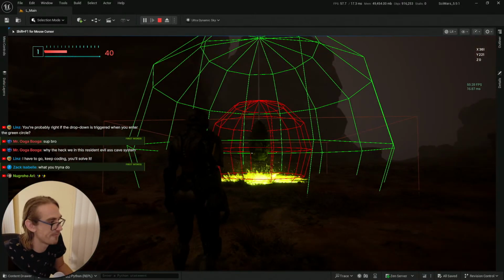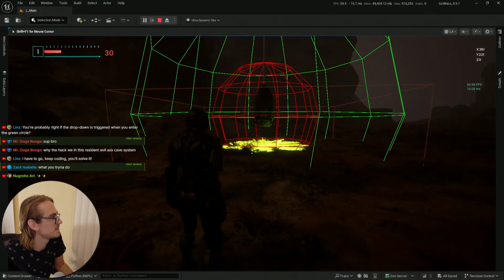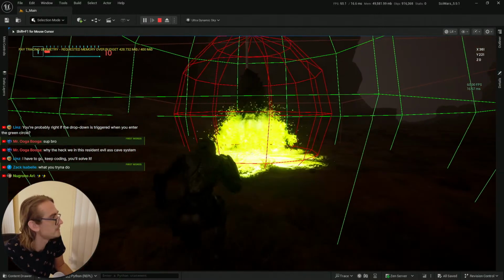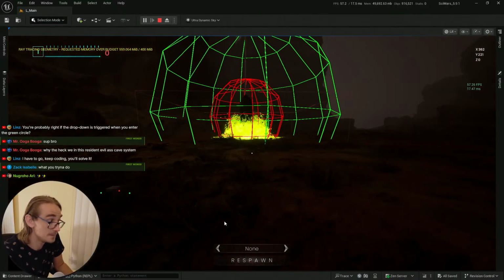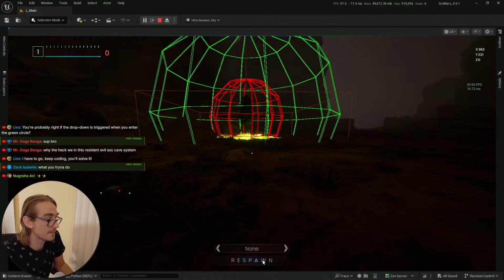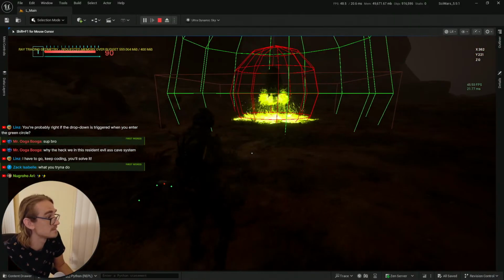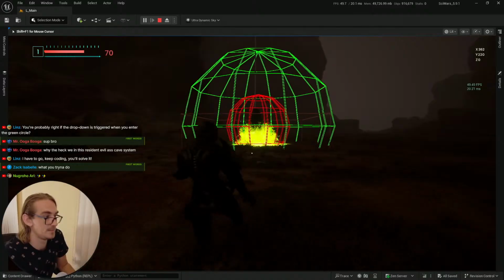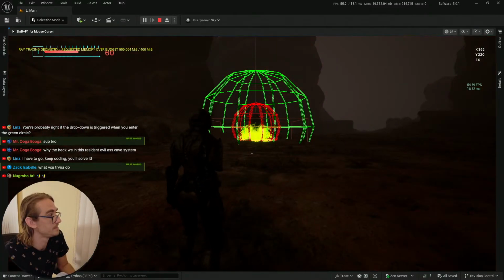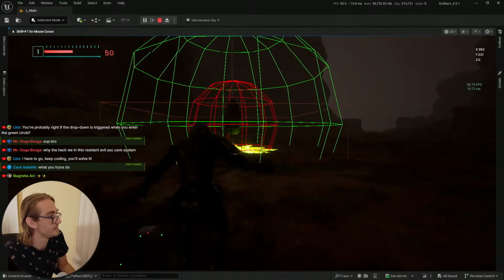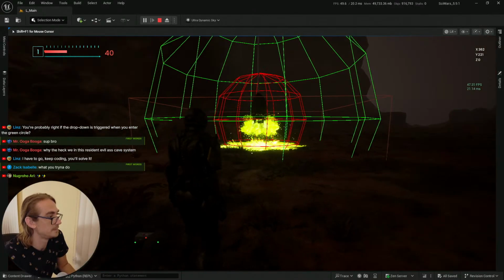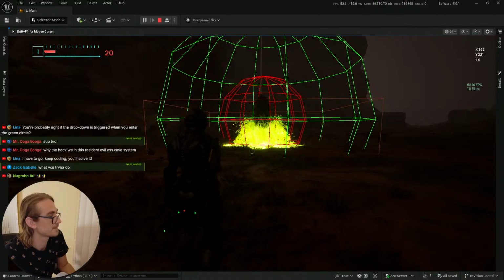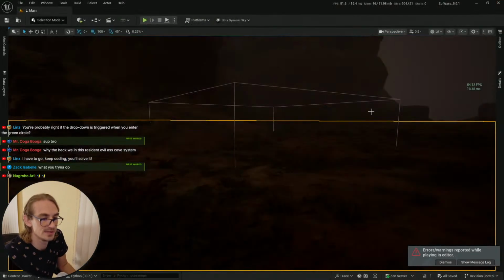I'm trying to simplify it. But why is it doing damage so far away? It's doing damage too far away.